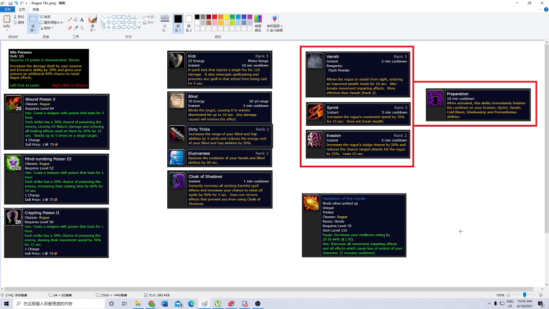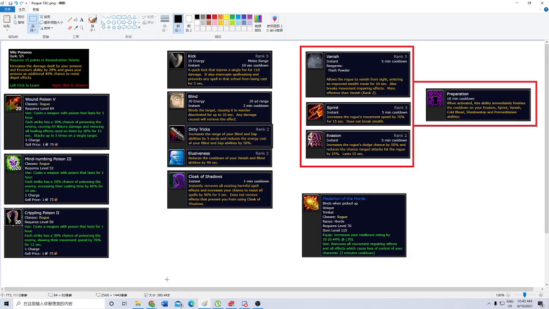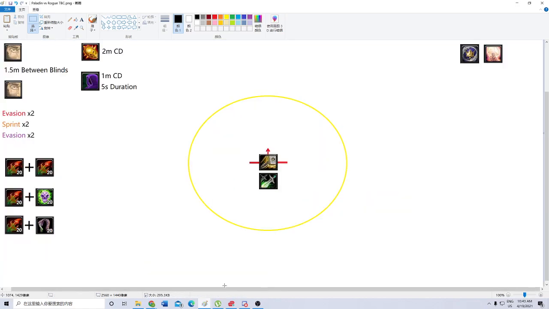Okay, so to begin with, I think I want to look at this video over here, because we're going to be talking about all the abilities the rogues have and their cooldown timers and so forth and so on. But at the end of the day, it really only boils down to these few things we have to take note of. Like, 2 evasions, 2 sprints. Why do I got 2 evasions twice?